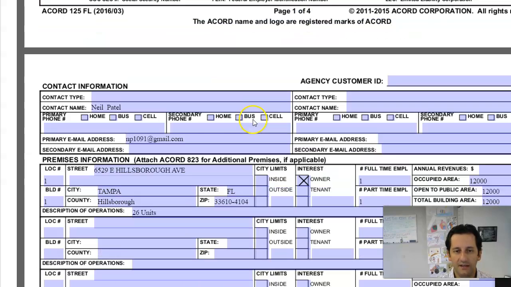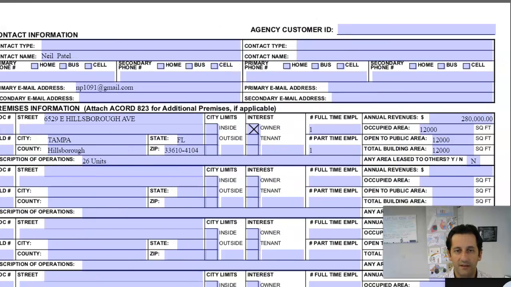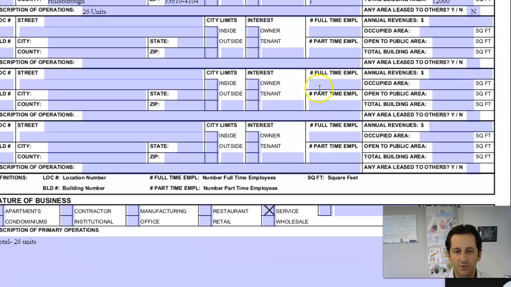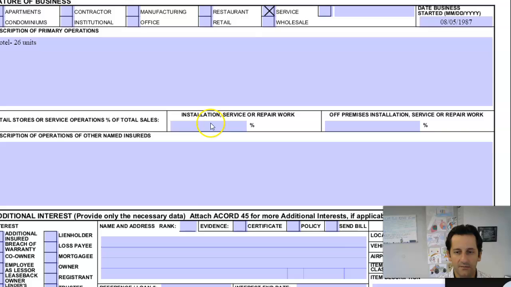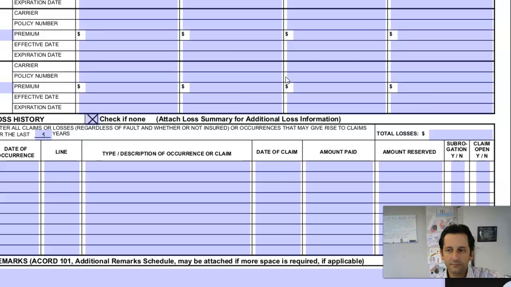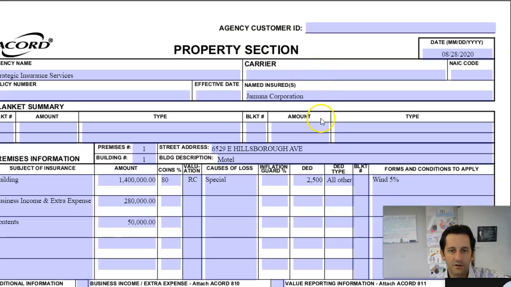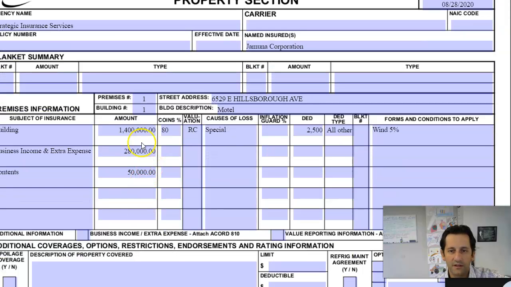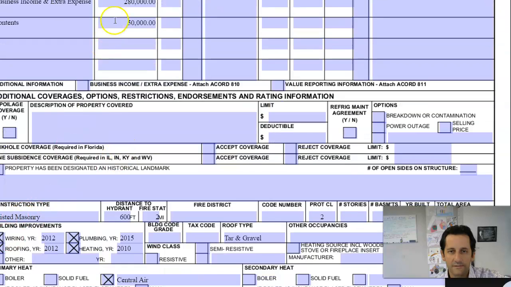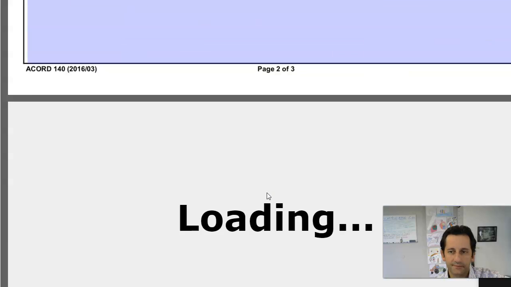Again, a lot of it does not need to be filled out absolutely, but you can see quite a bit of the info pulled through. Client's name, email, revenue, square footage, 26-unit motel, the yes/no questions pulled through, no prior claims. Okay. So that's our 125. And then if we go down to our 140, we can see a lot of the 140 info that we put in pulled through, updates, all of that.